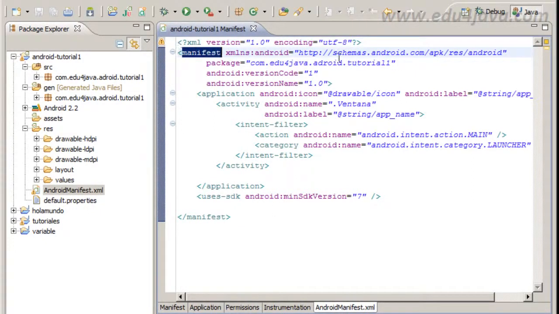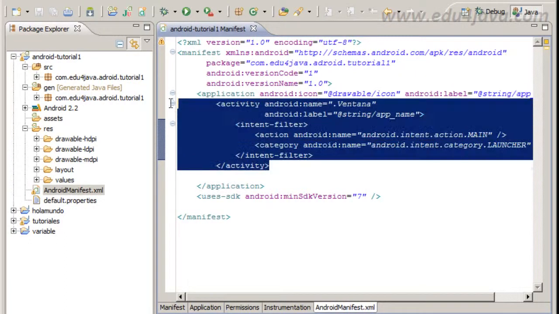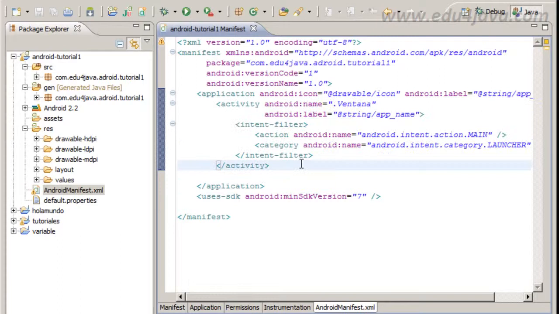Start with a tag manifest, and we can find here the application tag. Inside the application tag we are going to find the tag activity. We are going to find the tags services, for example, the providers, the content providers. Okay.